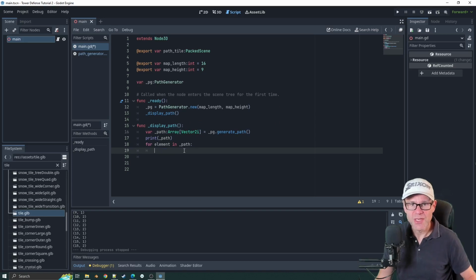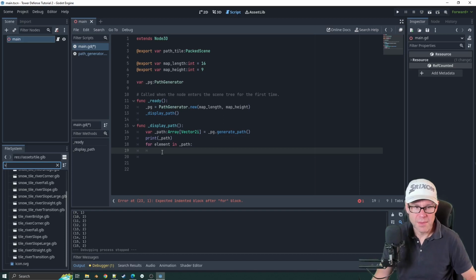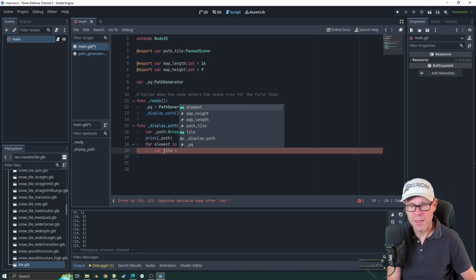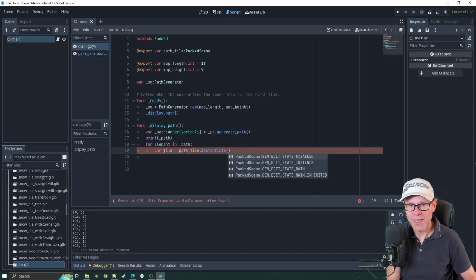So we need to instantiate. So we're going to say path tile. 1 second. So we'll say var, let's just clean that off. We won't say path tile, we'll say tile equals path tile dot instantiate. Beautiful.